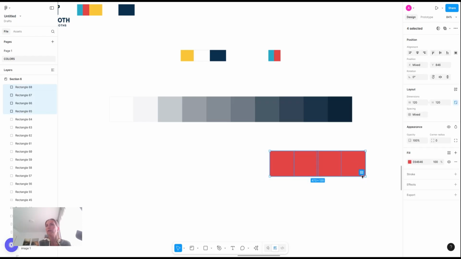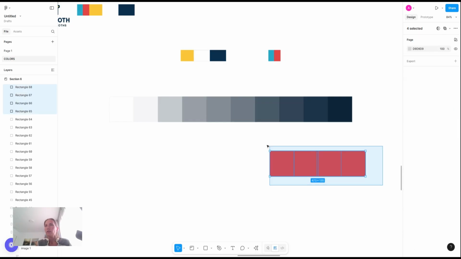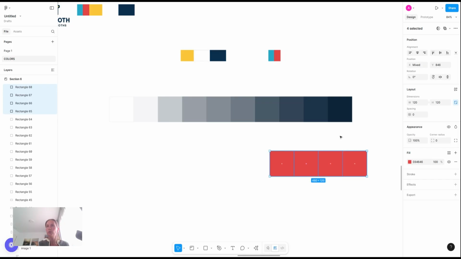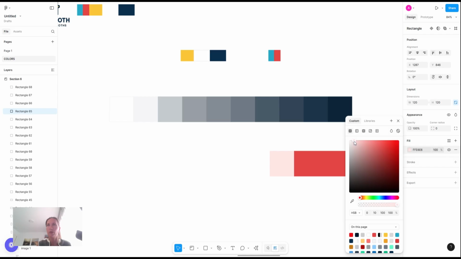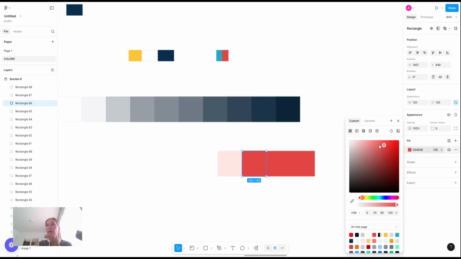Okay, with this one we need to align them. Align 0. Good. So we have 500, and like I did with the grayscale, the 100 one, I just go with my feeling, my gut, showing me: okay, this will be like this more or less. One suggestion: try to keep the hundreds, like 300s, 500s, in the same tone of darkness. I believe it's not always possible, but in the majority try to do this. So here I say, okay, something between this one and this one by the curve will be here. And with this we're going with the same thing. Between black and this, 700, it probably will be something like this. So this is my red.